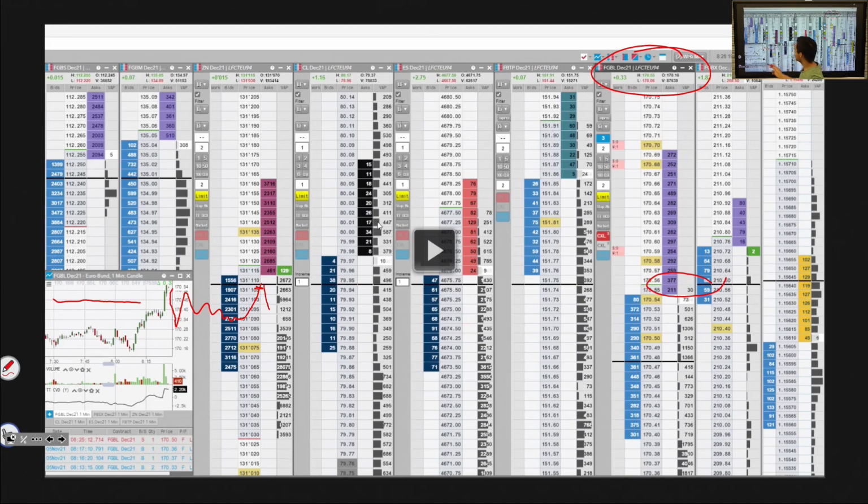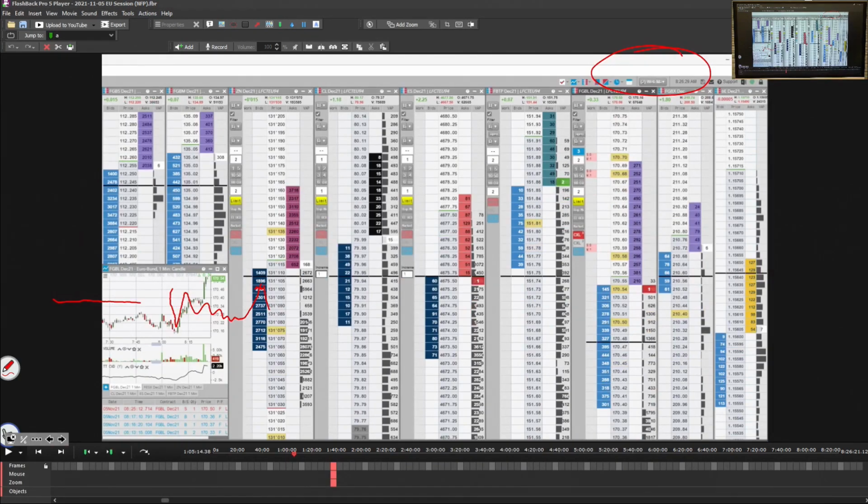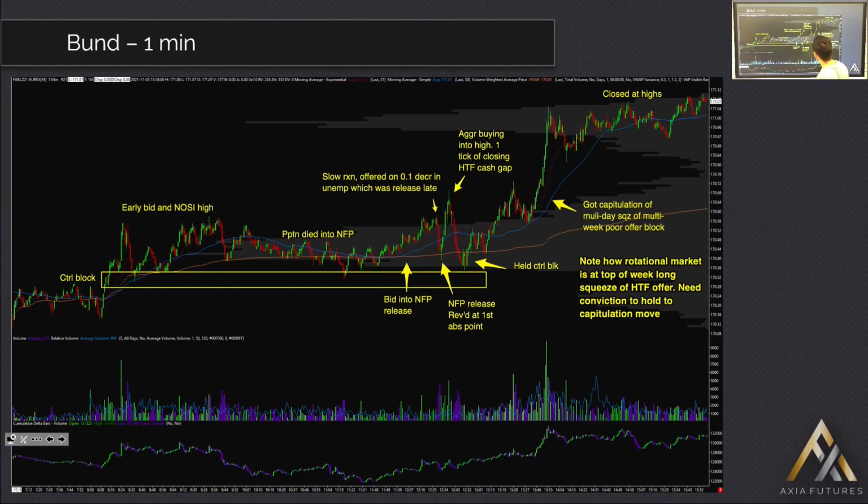So, you can see that while this looked great, as I said, it's a real "let's see if" trade, because we're all the size back down here. And one great thing about what I did there, taking just a little bit of the size off, was that, if we go back here, you can see this is where I entered first, just here at the top of my control block, and then entered again as we broke out up here.